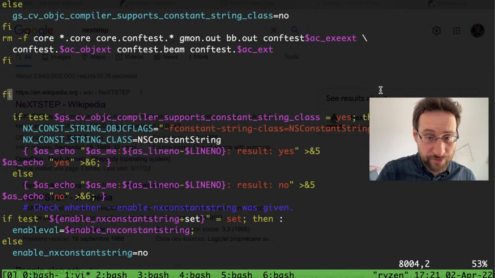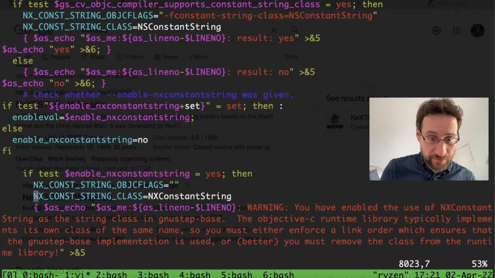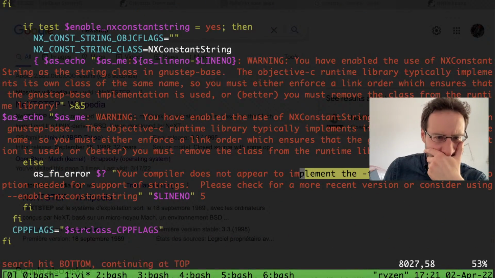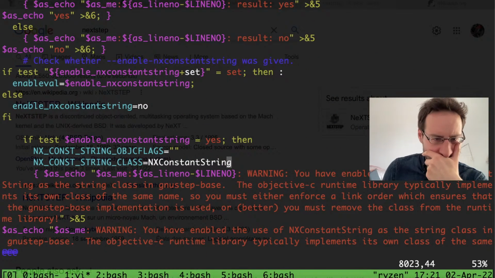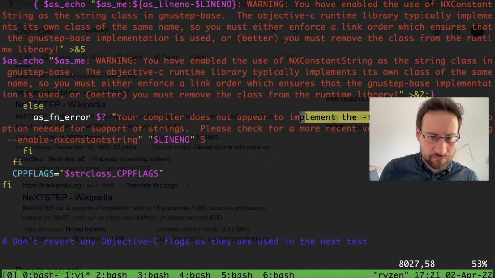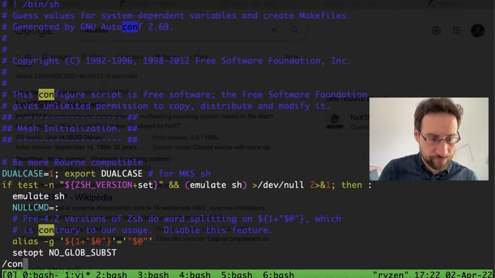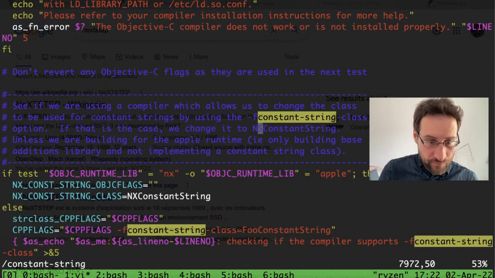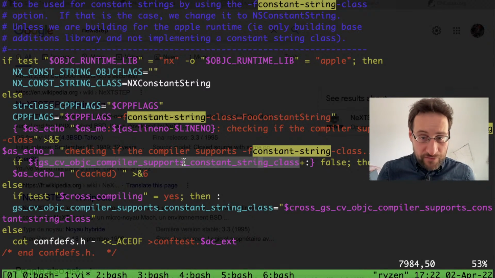Can use the main one. Yeah, that is what I was looking for. So the main cache thing I should have. This is that one.